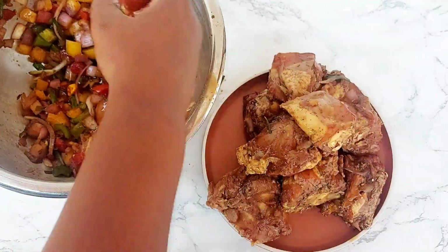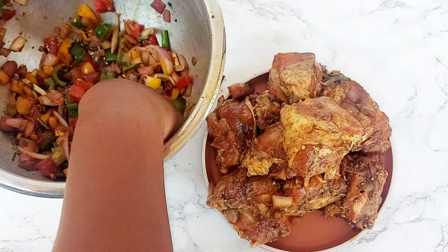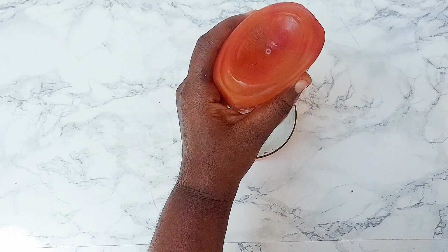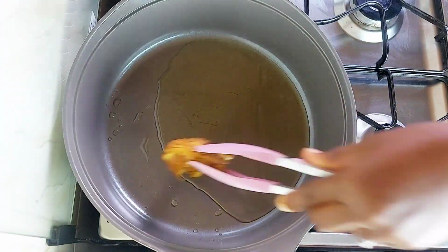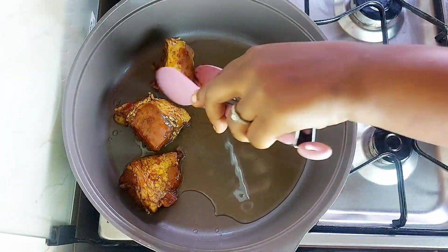Once I have the chicken out, there is a quick sauce that we're going to be using for the chicken. So I'm going to go ahead and add about half a teaspoon of browning sauce and about 6 tablespoons of ketchup. And I'm going to stir it together and set it aside and start cooking my chicken on high heat.